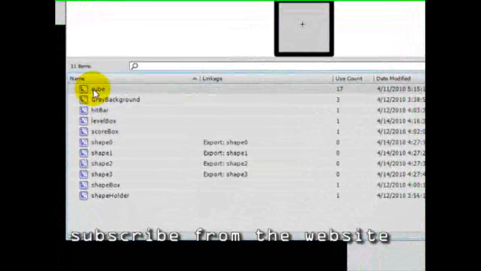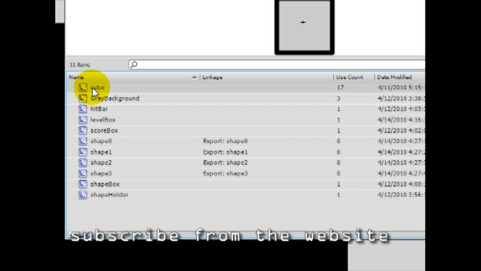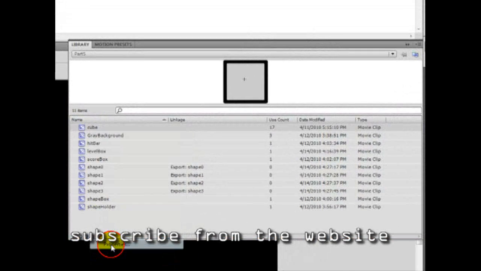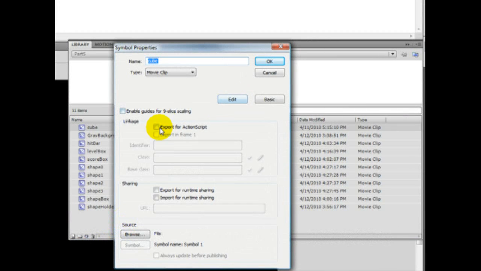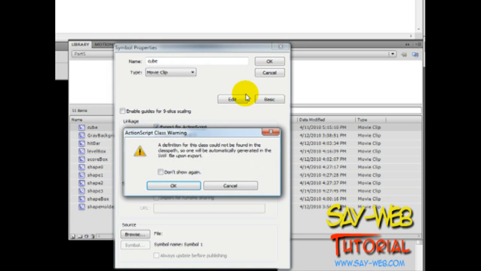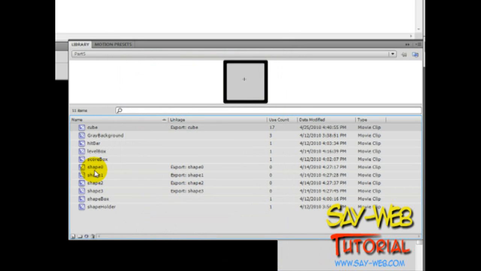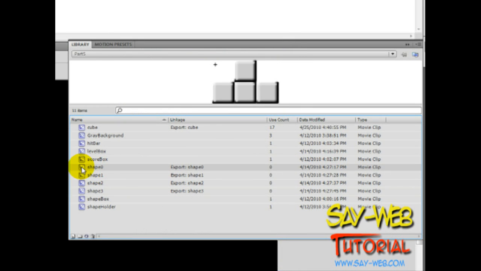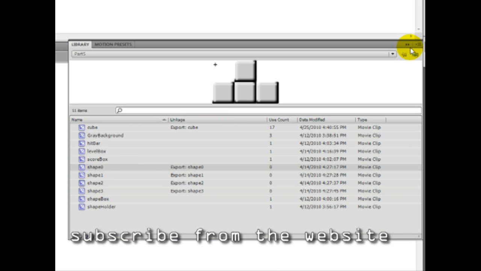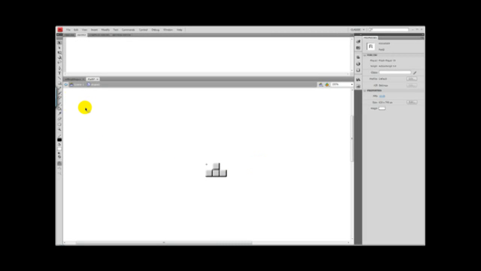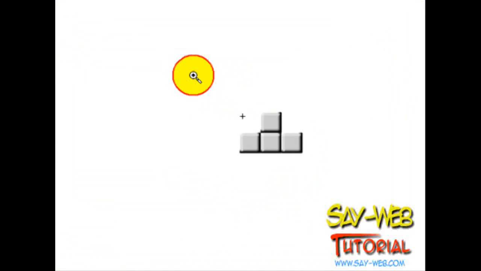They are available for free at our website. Now let's go to shape 0, which actually is the first shape. It's made out of several cubes, and it has a registration point at the top.